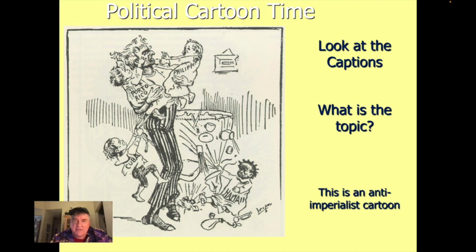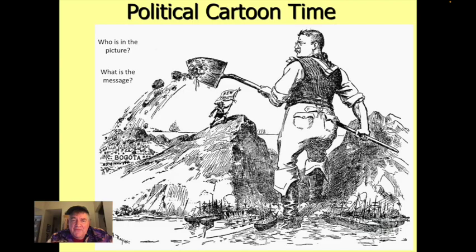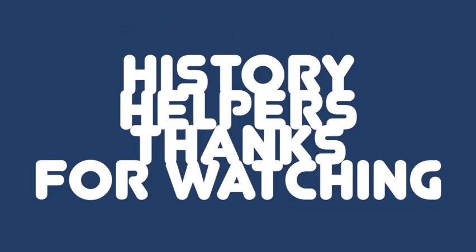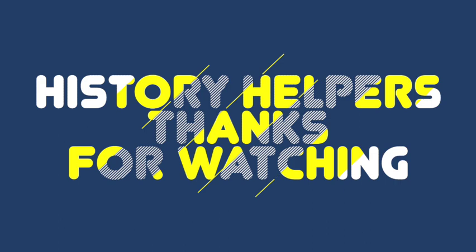And finally this. Look at how large Teddy Roosevelt is. Teddy Roosevelt is larger than life in this picture. He's not got the big stick in his hands. He's got a shovel in his hands. And what's he doing? He's building the Panama Canal. Look at that, the guy from Panama, new treaty. And where is he dumping all the dirt? On Bogota, Colombia. Hey, Colombia, you had your chance. You don't get money. You just get this dirt. And all these ships that are waiting. Come on, let us in, let us in. Is it done? Are we done? And so, yeah, that is definitely showing, I like Teddy Roosevelt, said the cartoonist.